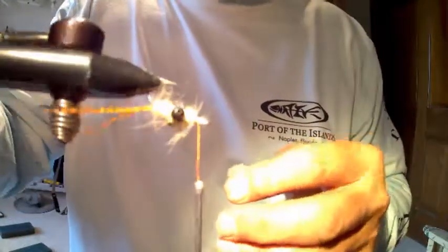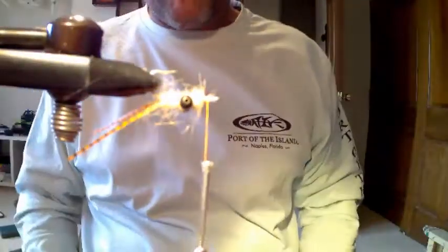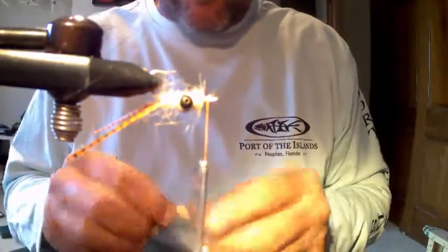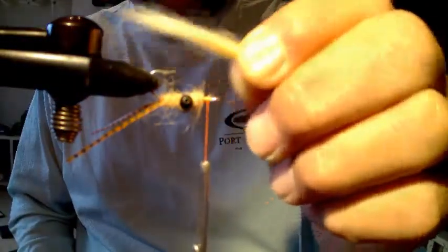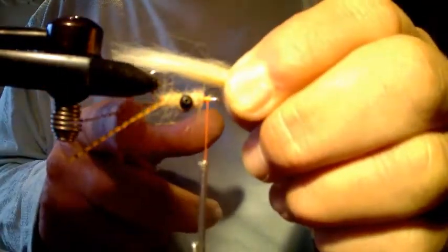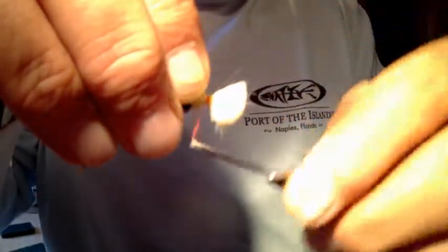This time it's nice to invert the flying device. Goes a little bit easier for this part. And I'm going to tie in a wing. And you can use EP fibers or craft fur or anything you really want. I like the wing to be about 1.5 times the hook shank, and the tip of your wing will go about halfway to your back kicker legs. In this case, I'm using pseudo hair, and I'm going to tie a wing of that in here real quick on top.